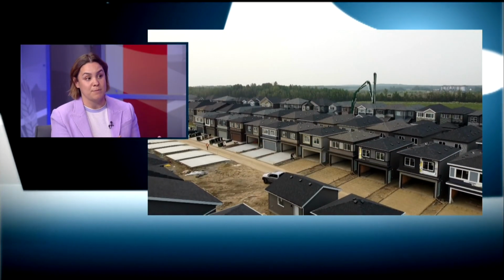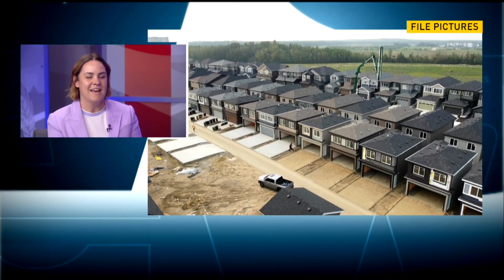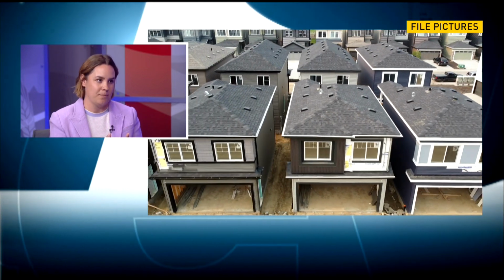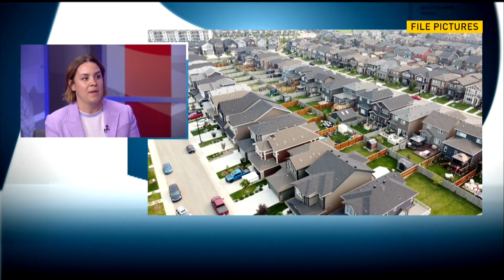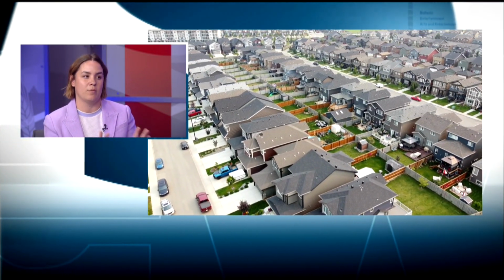Okay, so let's start with first-time home buyers. Where can they hold their down payment for starters? Okay, we're going to do a high-level first home savings account and RRSP Homebuyers Plan. If you have buying a home on your horizon, I recommend reaching out to a mortgage broker sooner rather than later, so that you can understand what these products are in more fine detail and figure out which one's the best strategy for you, because they all have their own set of rules and are applicable in different ways. But the first home savings account will be the one we'll cover first.